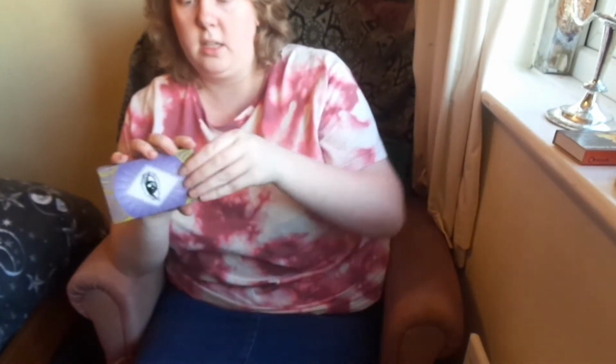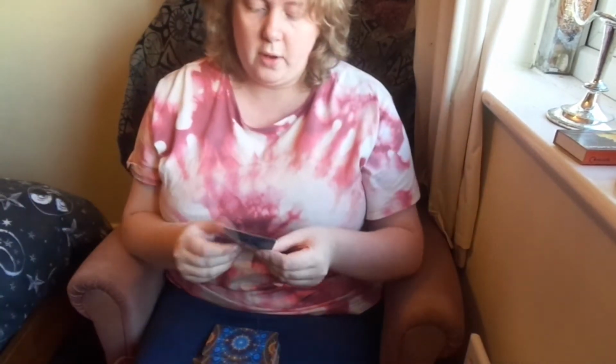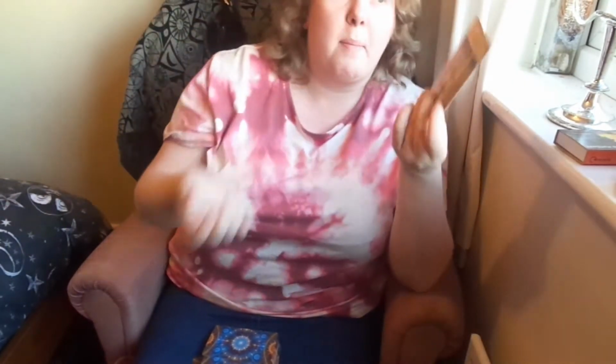Oh. They seem to be of a nice size. They're not mini in any way. Okay. Let's have a look at what the cards are like. I've dropped one. Okay, so right off the bat, it's the same really flimsy cardstock. I don't know why I made that one do the worm.